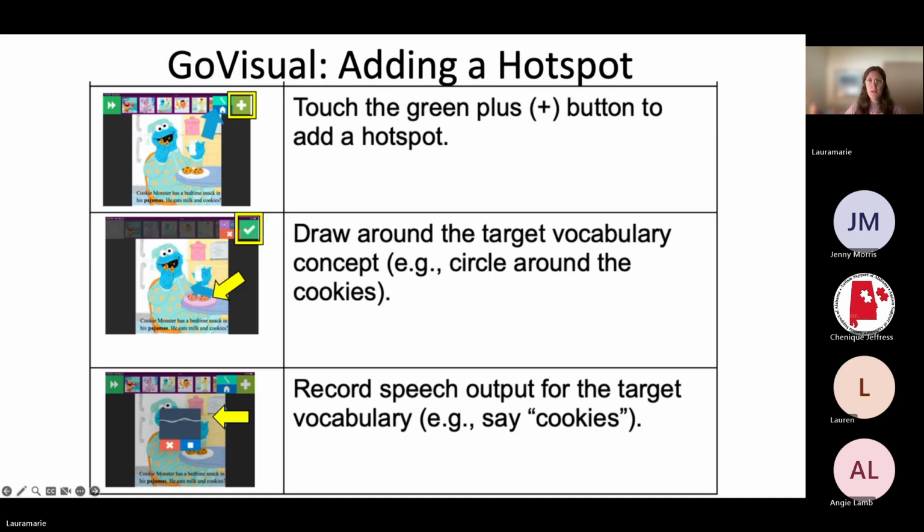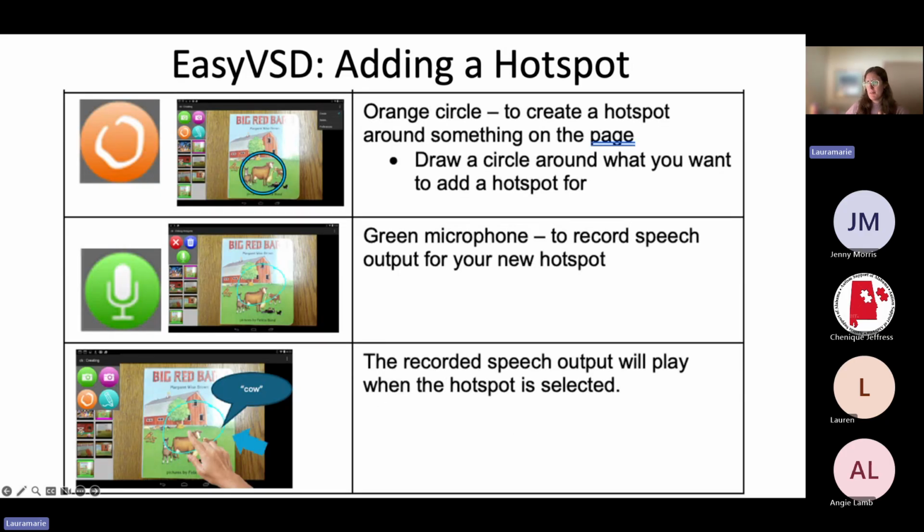Okay. For Easy VSD, we're going to do something very similar. Once you're on the page, you've taken a picture of the storybook page, you're going to touch that orange circle in the upper left-hand corner to create one of those hotspots. So you're similarly going to draw using your finger around whatever concept is exciting and motivating in the book. In this big red barn, we've got the cow.